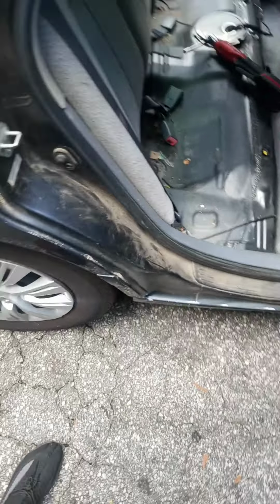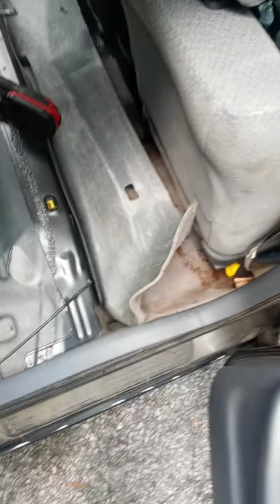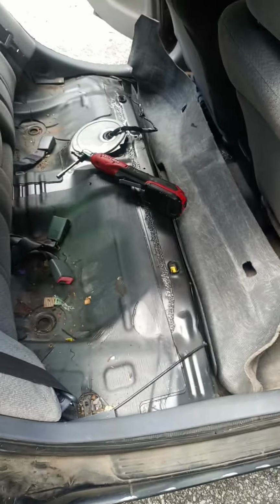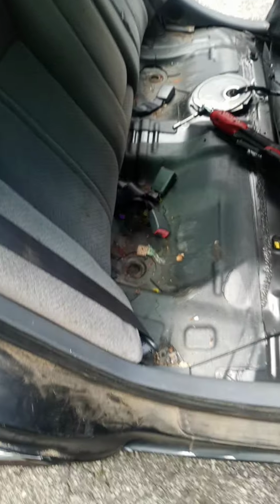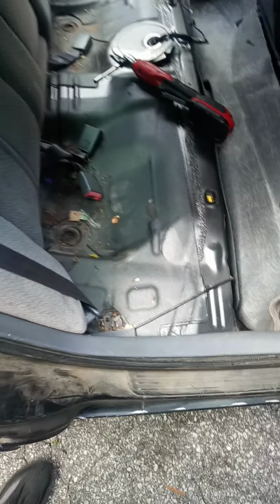Social media platform. Here we have a Toyota Camry with a 2.2 liter motor in it, 4-cylinder, and we're replacing the fuel pump. All right, the easy way to do this is enter into the back passenger rear of the car.